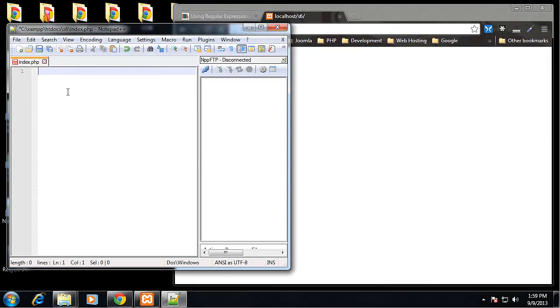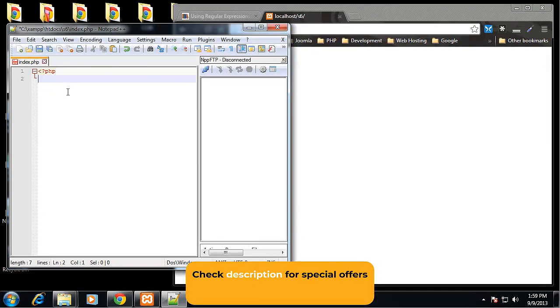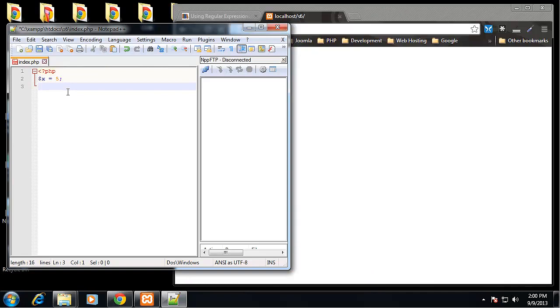So I'm going to open some PHP tags, and I'm going to create a variable of x and set that equal to 5, and we can open up an if statement. So same format as we did in JavaScript.